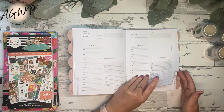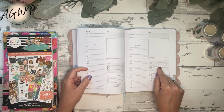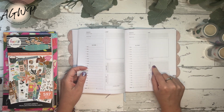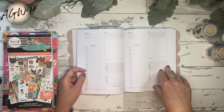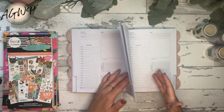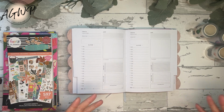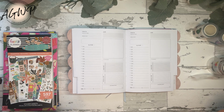I might want to go in on whatever day the 14th is and write down on here, oh, for work, I have a meeting, or I need to be in the office from this time to this time. I can go ahead and write that here in advance. And I just like to have it decorated, because I might want to use a colorful pen or something like that. But bottom line is, I don't have to worry about decorating this planner. I have multiple planners, and decorating it in advance is just going to be easier for me.